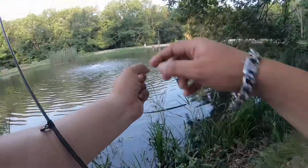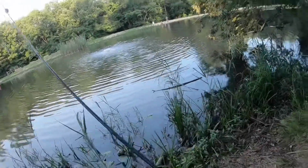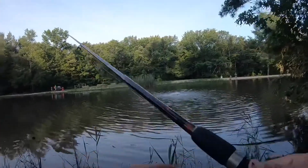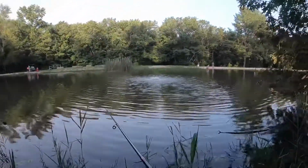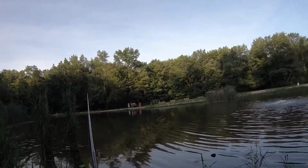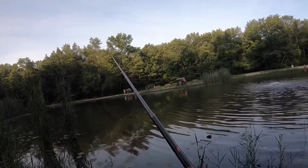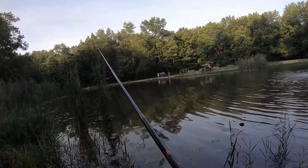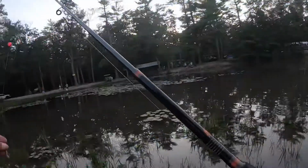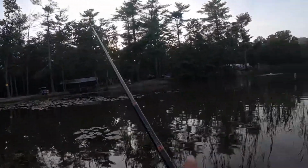As you guys know, I was here yesterday morning and got skunked. We're out here camping and hanging out, but we haven't been able to fish at all. So let's see now if we catch anything here. This guy's fishing on that side, and the guy's fishing on that side. This little pond is highly, highly pressured, and I want to see if we get something out of here. Pretty cool too, we gave the people next to us some worms, so they're catching fish. It's all about the kids catching fish.